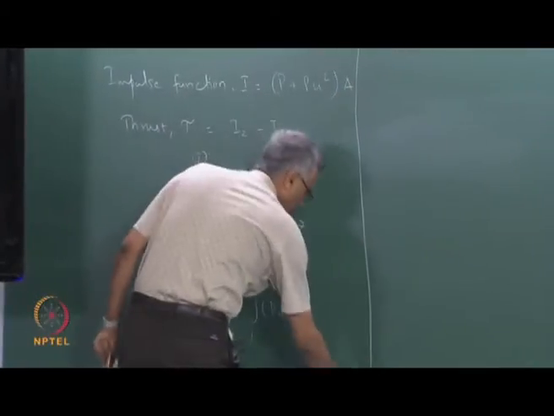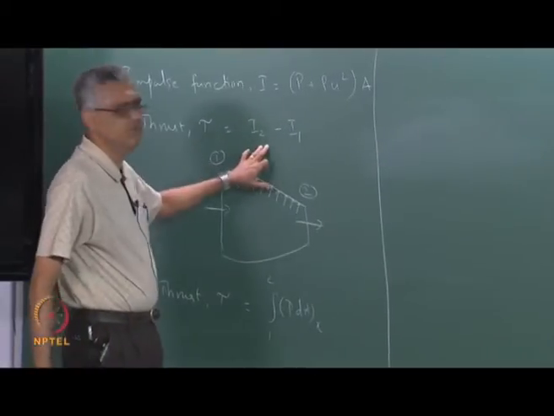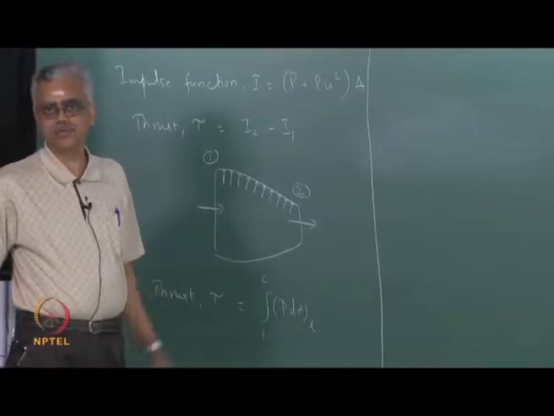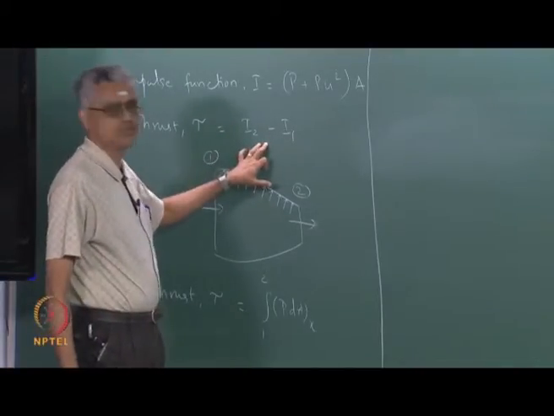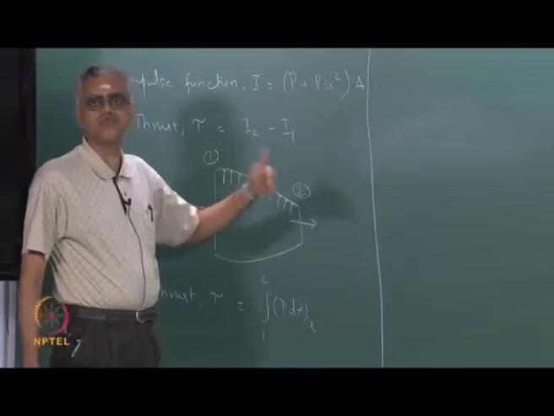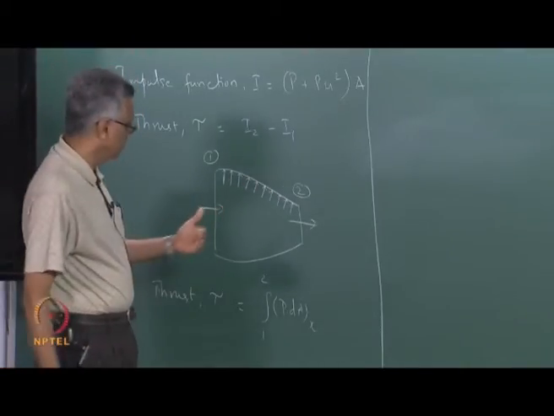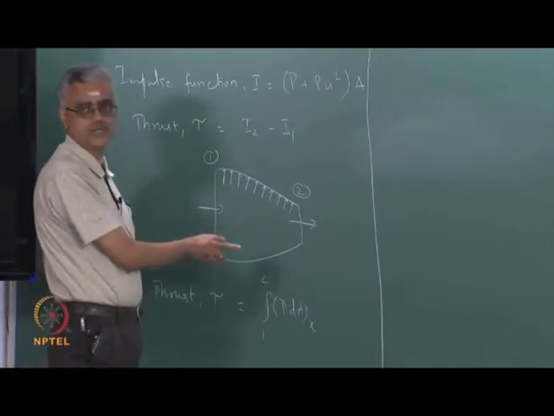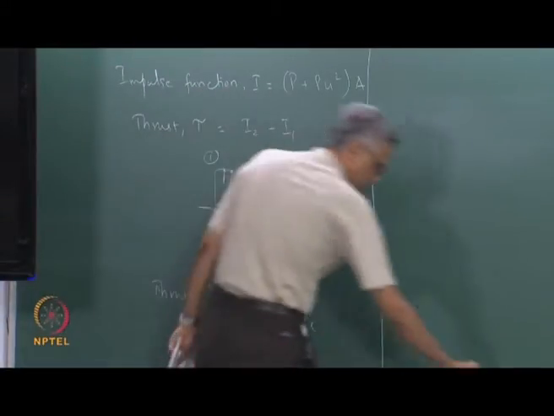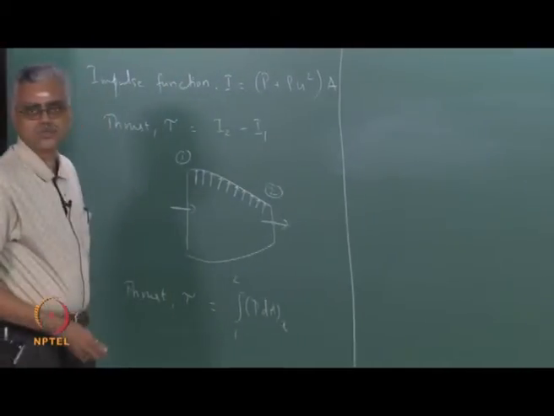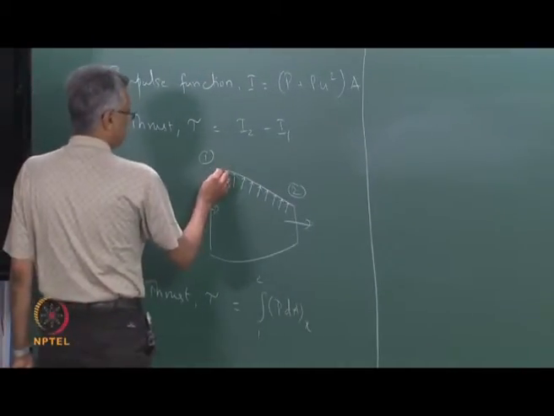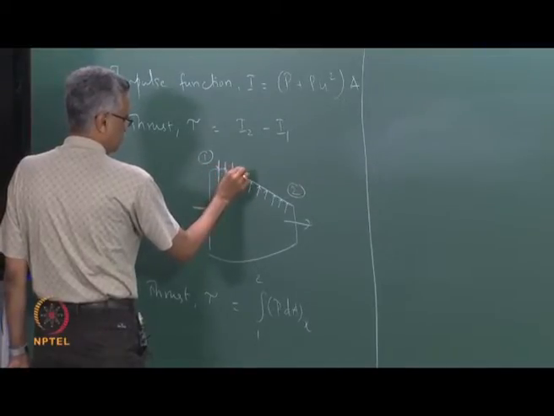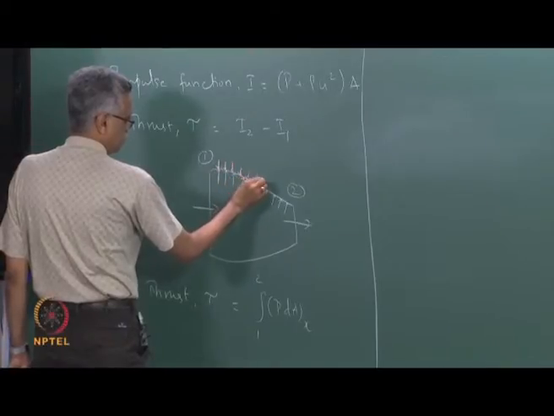We will take a closer look at this expression and evaluate it for an aircraft engine when we start discussing aircraft engines, which is the next module of the course. We will rewrite this expression for an aircraft engine where some simplifications can be made. But what you must remember is that the pressure force is the internal pressure force that acts on the device. There is also an ambient pressure force which is exerted on the outside. So the net force is the difference between the two. If I show the ambient force like this, the ambient force is a constant value, so the ambient pressure force acts like this.